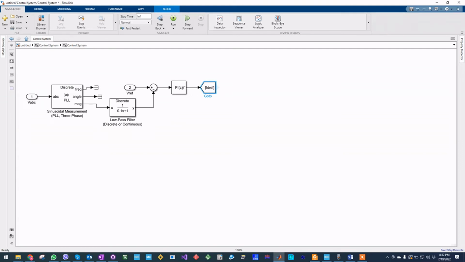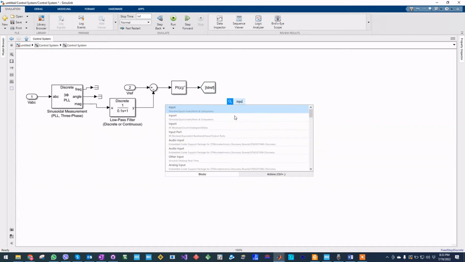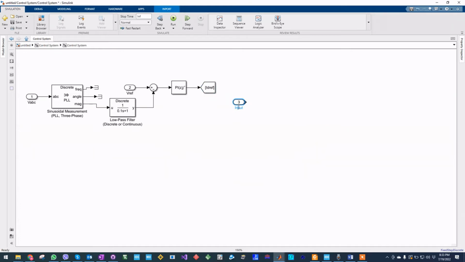Now that we have the value of the Id reference, we need the angle for the current so that we can generate the output sinusoidal current waveform. For the sinusoidal waveform, we need the fundamental frequency for the output sinusoid, and we also need the step size or step frequency, which will be the same as the control loop frequency.